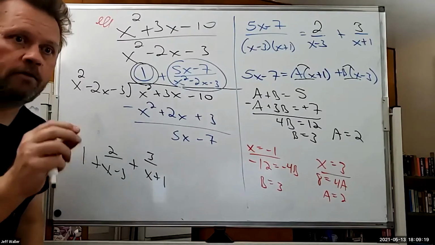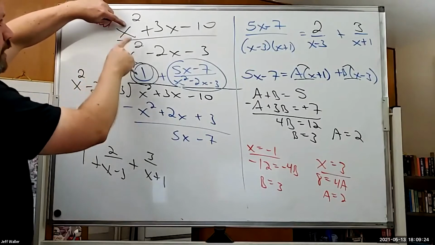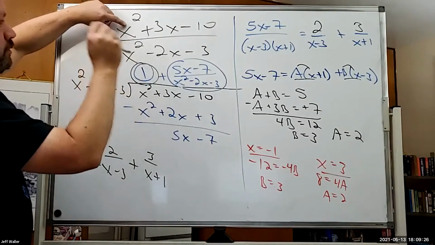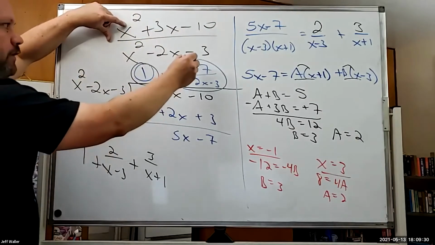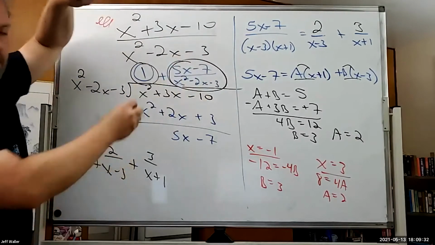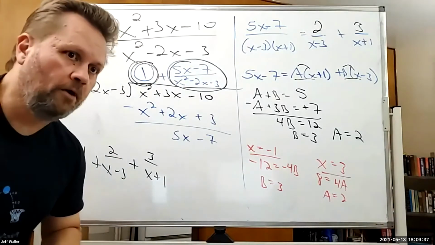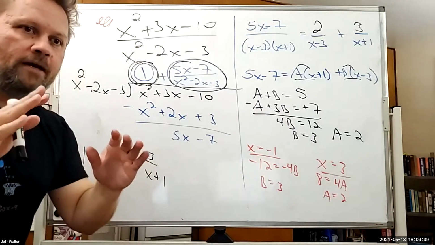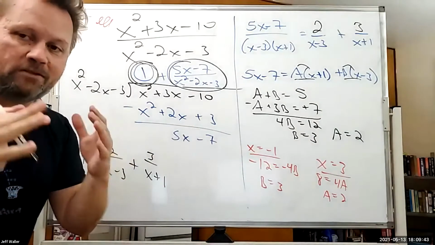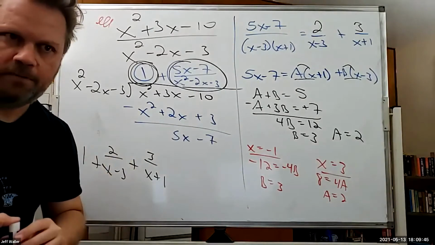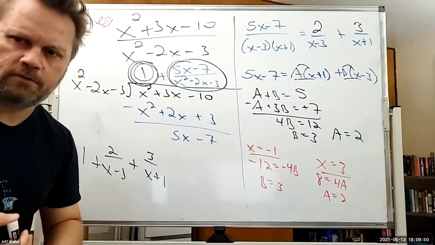So again, if the degree is not smaller on the top than on the bottom, don't do partial fractions yet. You have to first divide it, so you can really work on the part that's fractional. Get the whole part out of the way. Partial fractions will not work if it's anything except bottom heavy, right? The bottom degree has got to be bigger. Is everybody with me a little bit? Not at all? Screw you, Jeff. Okay.